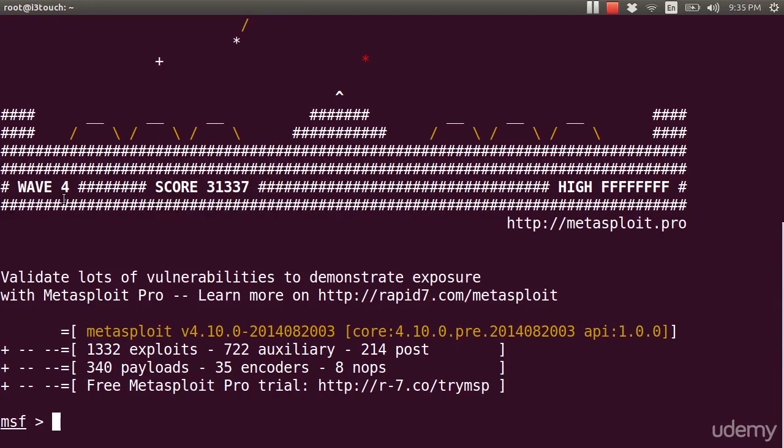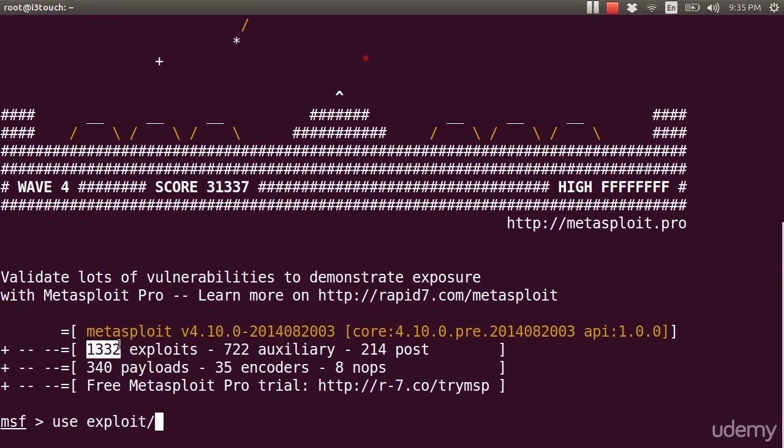So now what I need to do is load my new module. So I just type use, and I want to use an exploit. And Metasploit supports tab completions. Before I do this, I just wanted to point out really quickly, when it starts up, it gives you a little information.